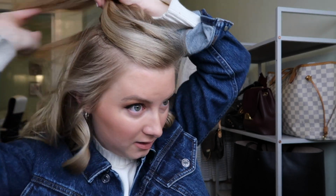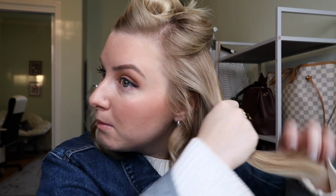I'm just gonna go in with a little bit of hairspray. Again, I have zero allegiance to any one product. I'm not really big on hair products, to be honest. I'm pretty particular with my shampoo. I've been using Pantene shampoo for forever now. But when it comes to styling products, I don't have an arsenal of different products I use. I keep it pretty simple.